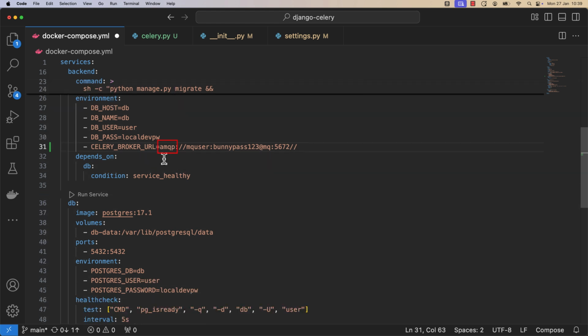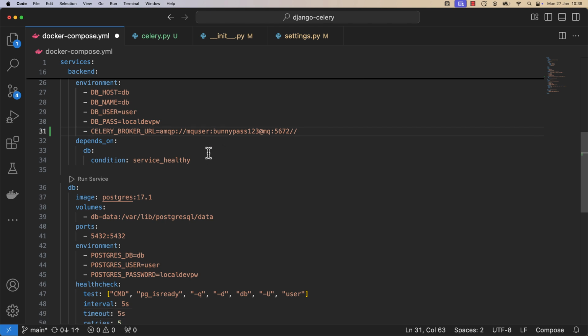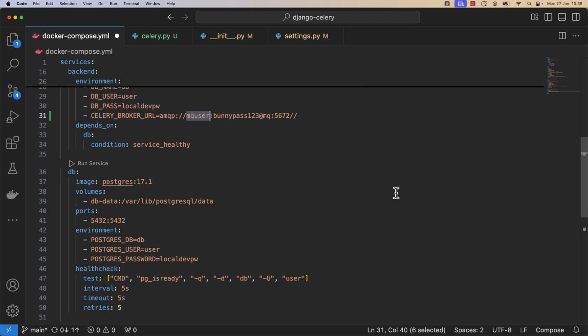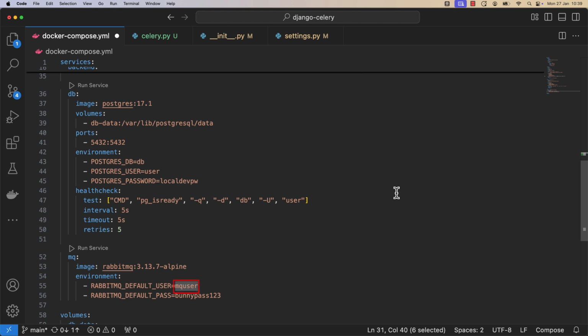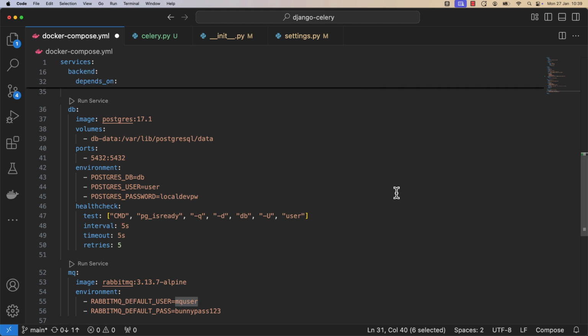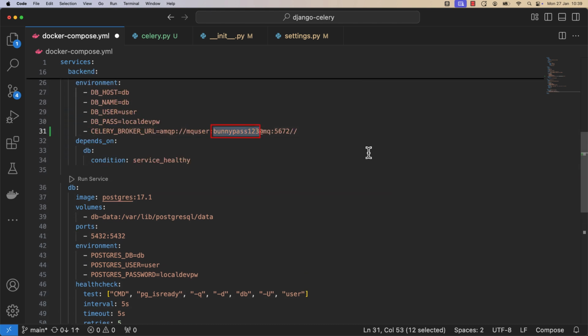As I said, AMQP is the protocol we're using, the Advanced Message Queuing Protocol. :// is just part of the URL, which you're familiar with, like http://. Then we have the username for the server, which is mquser. It should match the username we gave the message queue server. And then again, the password after the colon. That's how you specify the username and password.